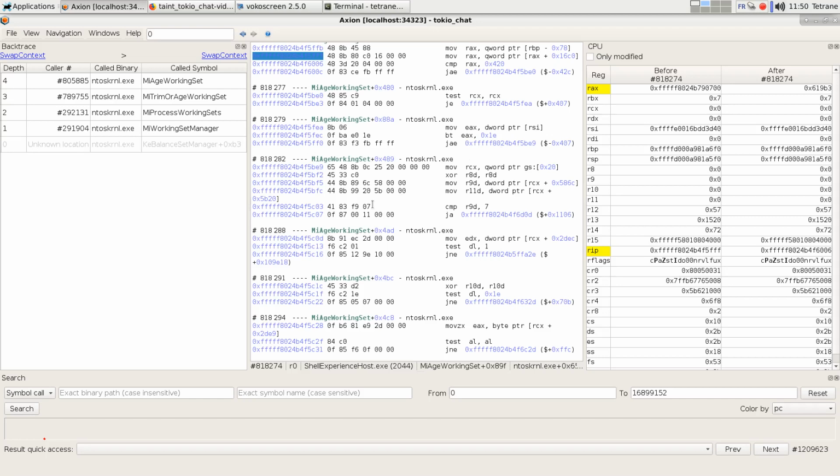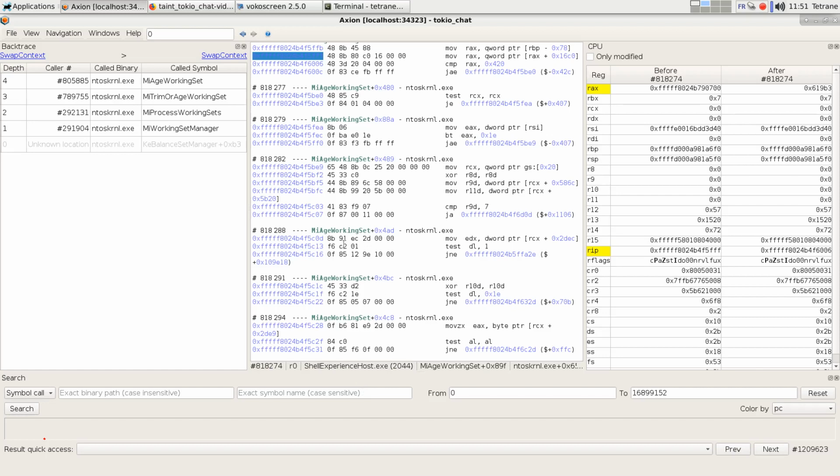And in the VM, while it was recorded, on the right you have the CPU widget, which contains the state of the various registers. On the left you have the backtrace widget, which provides you with a backtrace. You can also note a status bar containing various useful information such as the current instruction, the current ring, and the current process that we're in at this point.